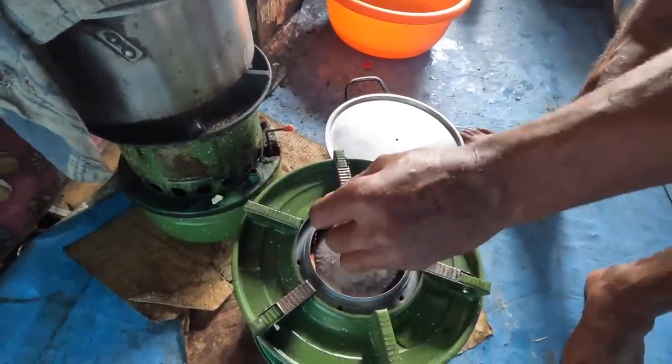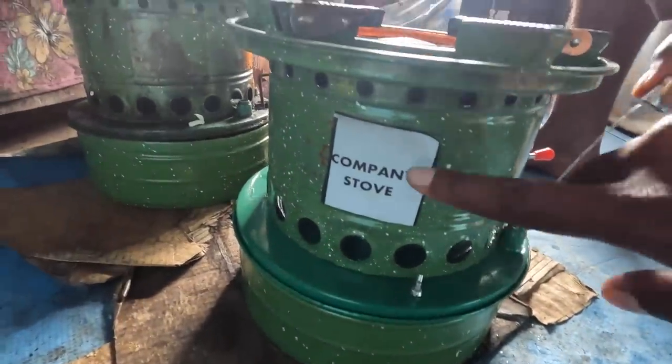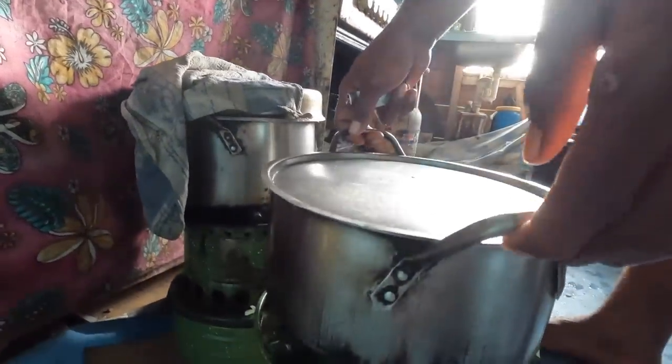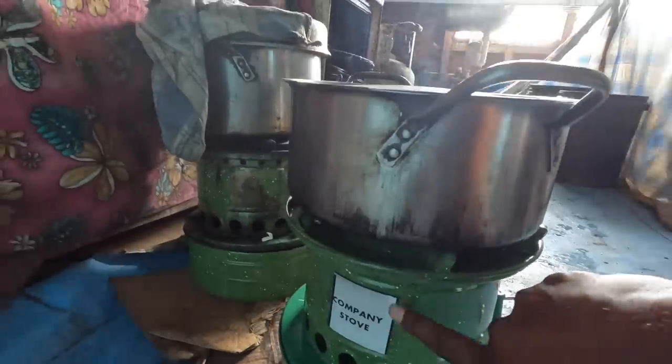Boy, that's a good company stove. Look at the name. Company stove. And the old one is dead. Goodbye, old company stove. Thank you, goodbye. Thank you for your service.